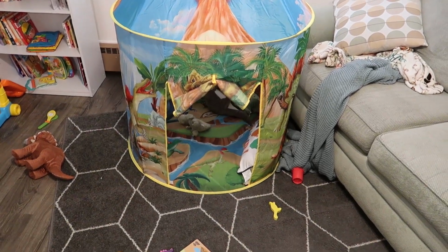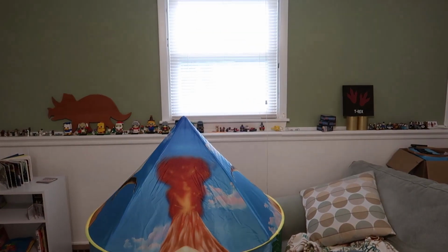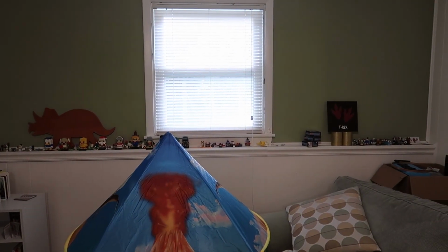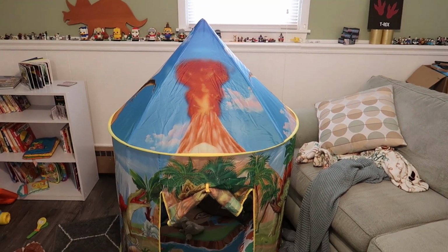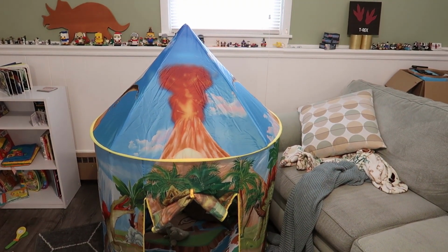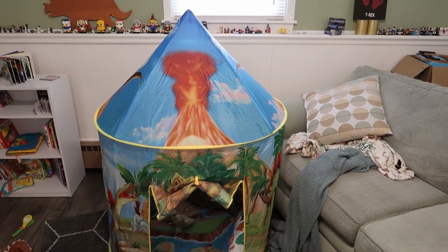There's a big dinosaur tent that I don't even think you guys knew we had, blocking the window, and all kinds of Lego blocking the window. So we'll have to take care of that. I'll move the tent now. We're going to take care of the Lego next week. So this one's not quite done yet until I move this tent. Okay, now it's free and clear. So in case of emergency, we just pull the couch out real quick and go out the window. Now I can check that off the list.